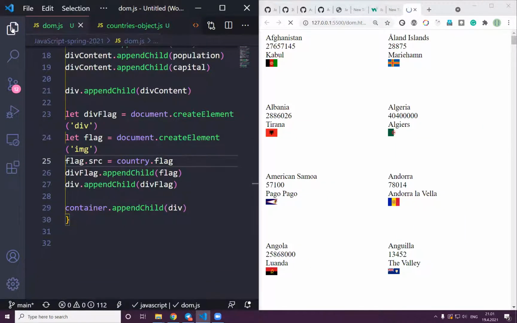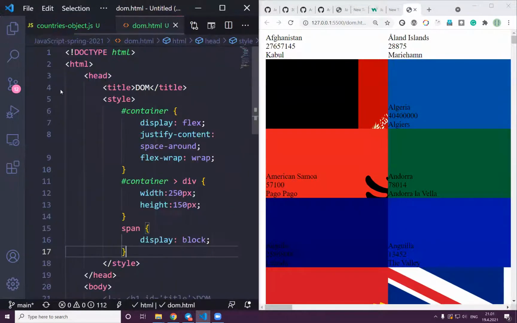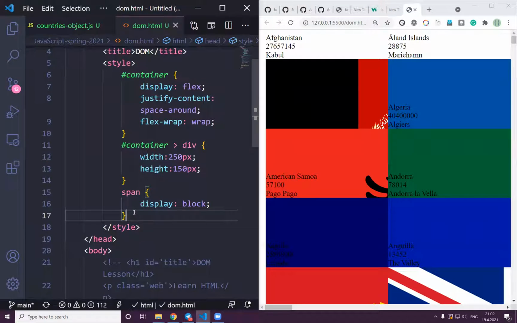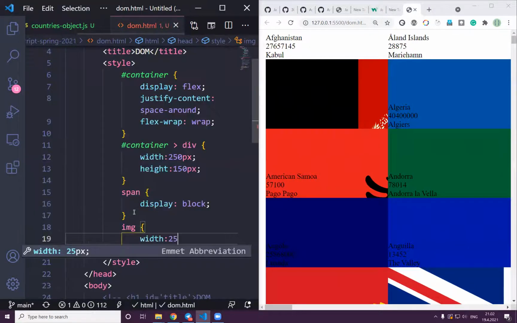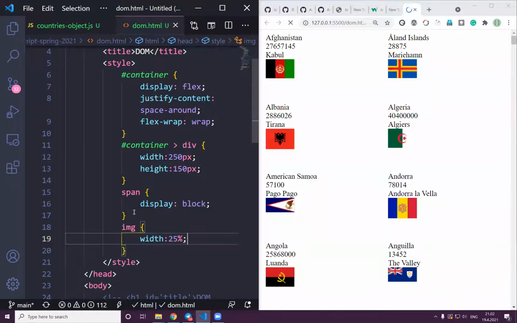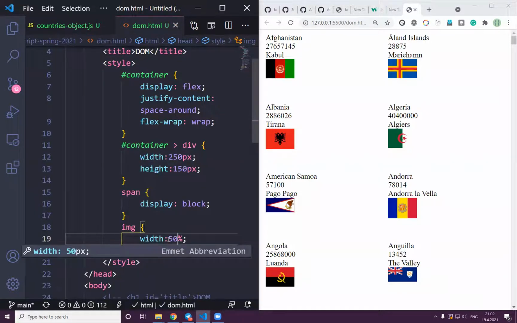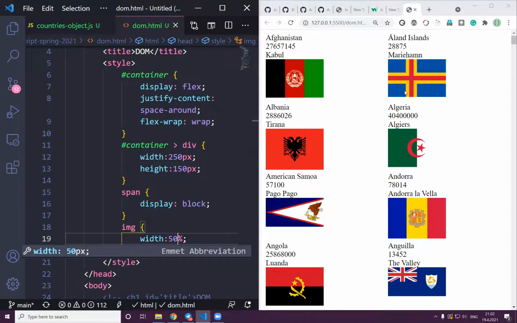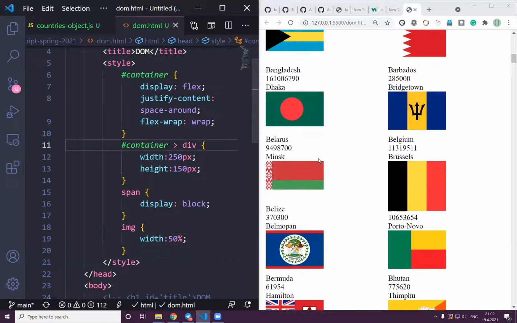Let's work on one place. For the time being, just image width 25%, and even that's too small, so we can go for 50%. This is what we have.